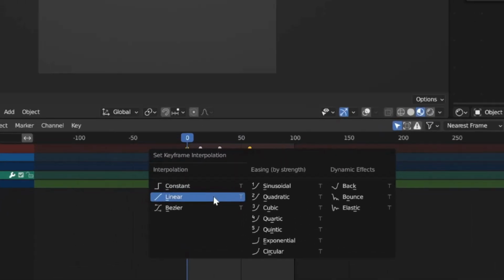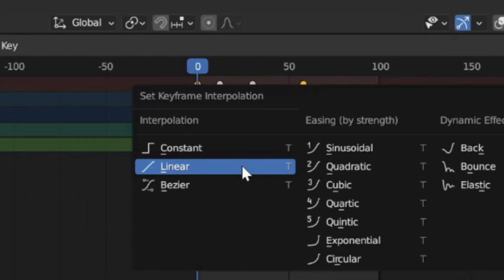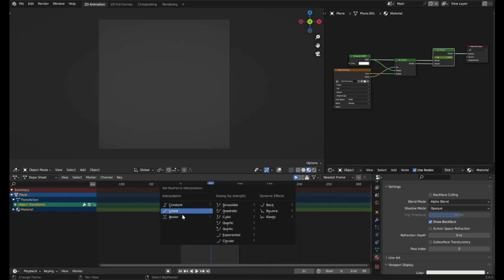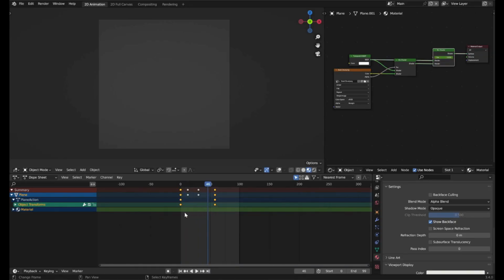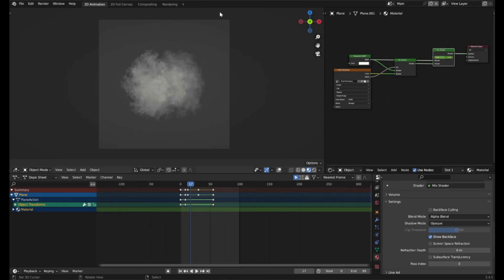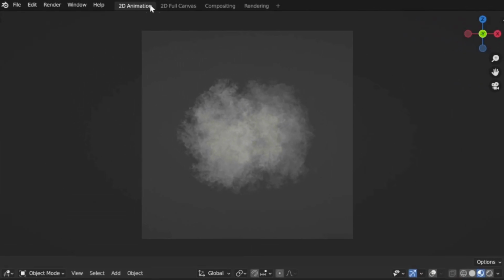You can also change the keyframe interpolation of the location, rotation, and scale keyframes to have the transition be a lot more constant instead of how it was using the default Bezier interpolation where the animation curves from one keyframe to another. And yeah, this works pretty well for me. Afterwards, we're going to want to scale our animation to fit the bounds of the camera so that no space is really being wasted.